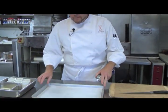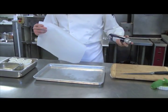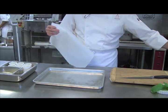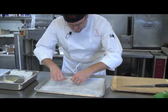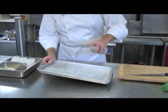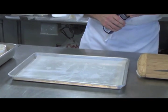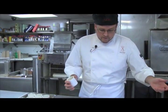We have our half sheet tray or jelly roll pan with our parchment paper. A little trick to help keep the parchment paper to stick to the pan. Lightly spray the pan. It's a little counterintuitive. Our non-stick spray will make your paper stick. Smooth that out. And then you need to spray the parchment. Even though parchment is somewhat non-stick, Parmesan is actually relatively low in fat, so you need to have a non-stick on here. We use these little 2-inch PVC rings, or you could even just do them free form.